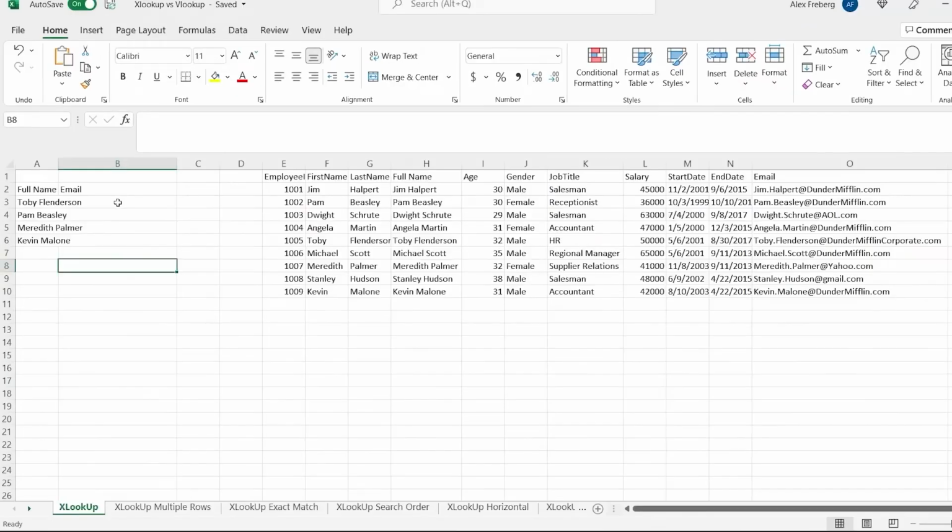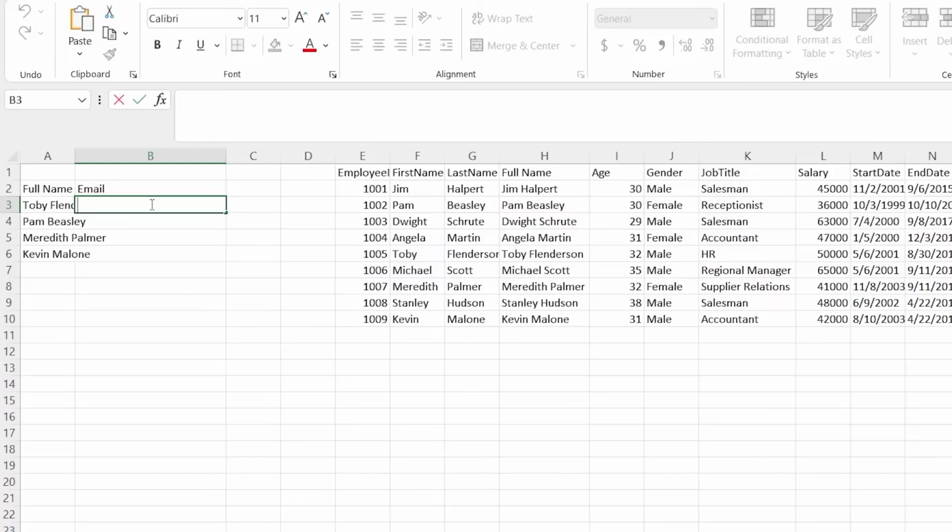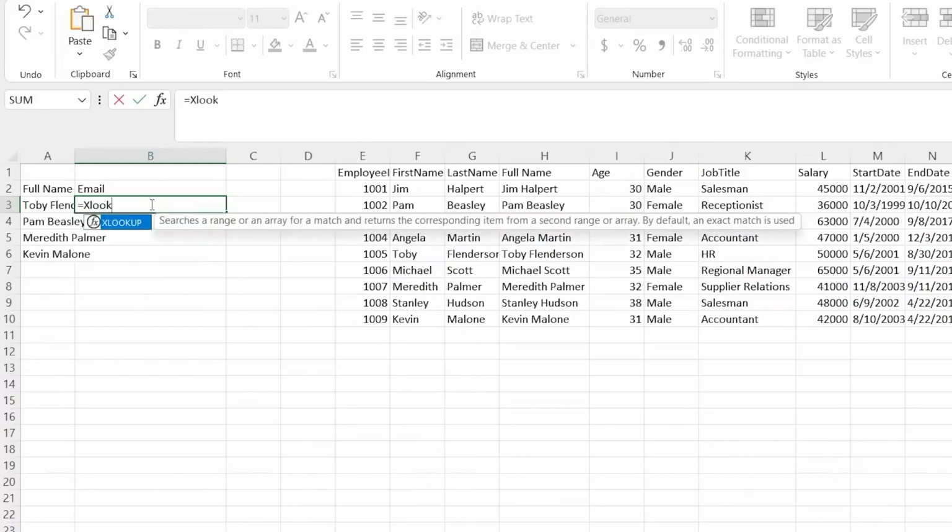So I didn't include this in the formulas video last week because I knew this was going to be a large one and a lot of people are going to want to know what the difference between VLOOKUP and XLOOKUP is. So it has its own dedicated video. So let's get started. It is a formula. So we're going to come in here in this cell, we're going to hit equal, and then we're going to start typing XLOOKUP. Now I'm going to hit tab in just a second, but let's read what this says.